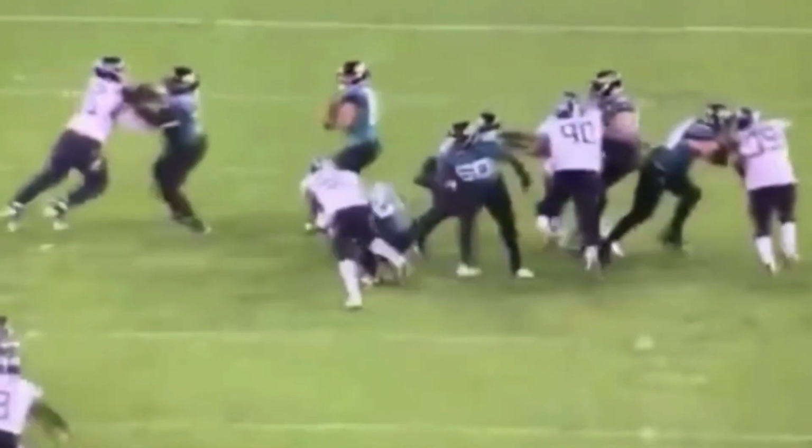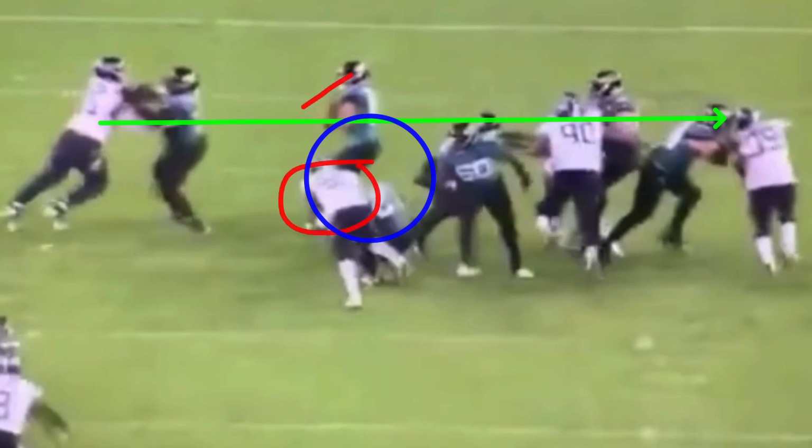And you see here, he's able to maintain his base. He doesn't have to look over anybody. That's what a lot of people think: you've got to stand back there and look over everybody. If you've got great feet back here and can navigate, you can create windows for yourself. Russell Wilson does it all the time. Drew Brees, like I was talking about, does it all the time, right?